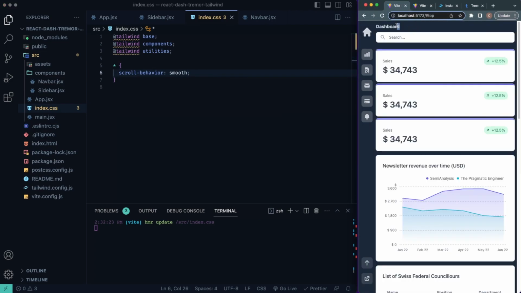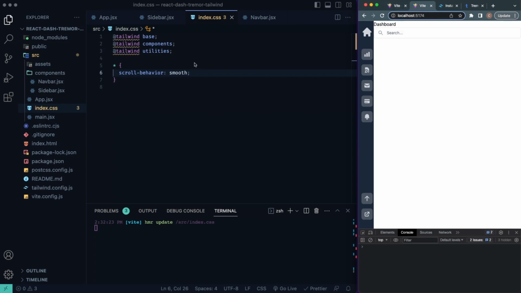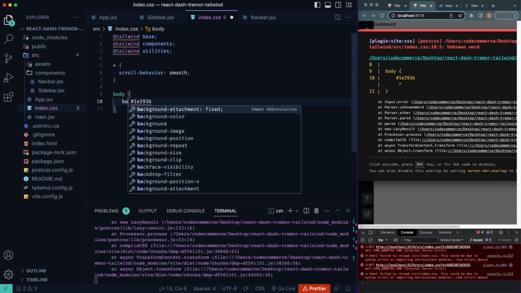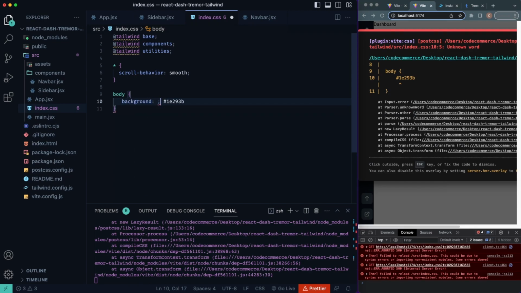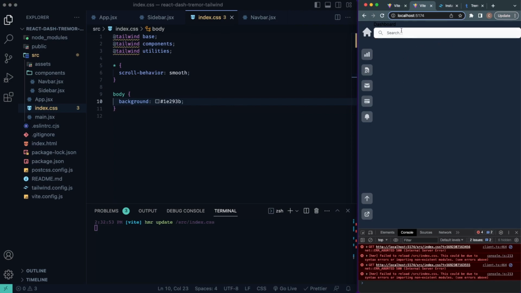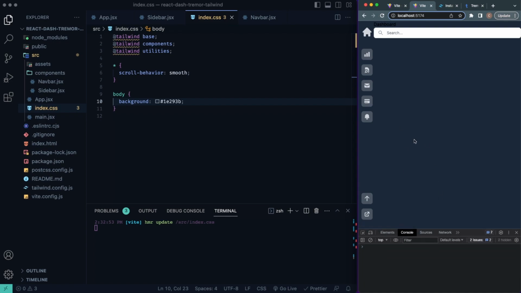And before I forget, I actually want to change the background color as well. We'll change it on the body. So we're going to be using, let's see, 1E293B. Whoops, I need to say background color. So background color, just like that. Okay, let's go ahead and save, and that should change the background. So yeah, it looks pretty nice there. It's starting to come together here, as you can see. Let's go ahead and refresh to take care of those errors.